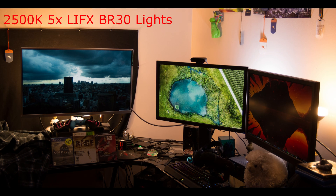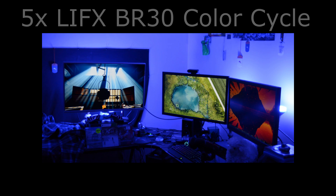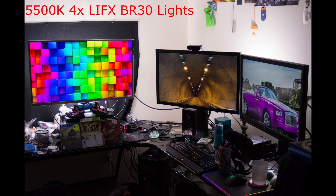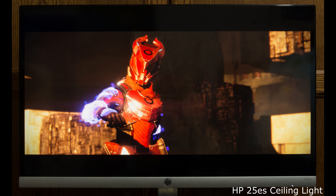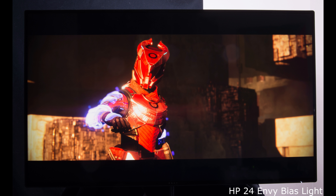I use a Philips 2600 lumen daylight or 6500K color temperature as my ceiling light and 5 LIFX BR30 lights as bias lights, which are placed behind my triple monitor setup. I replaced the 4000 lumen Fight LED light with the LIFX lights since their color can be changed, and because equivalents with the features I wanted were not reasonably priced or available where I live at the time of purchase. Note that only certain color temperature settings output the maximum brightness or lumens listed in the specifications of color changing lights. I use bias lighting for media since I like to avoid seeing glare or reflections, and because one of my monitors, the HP 24 Envy, uses a glossy coating which looks washed out when light shines on it.